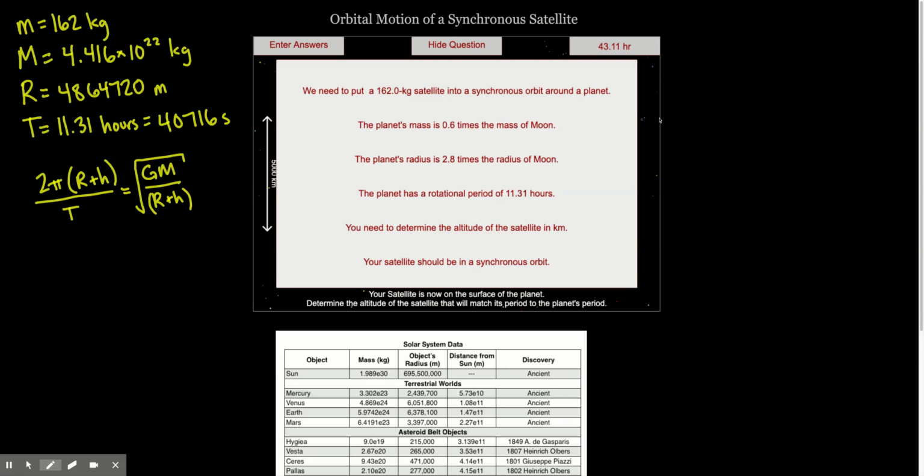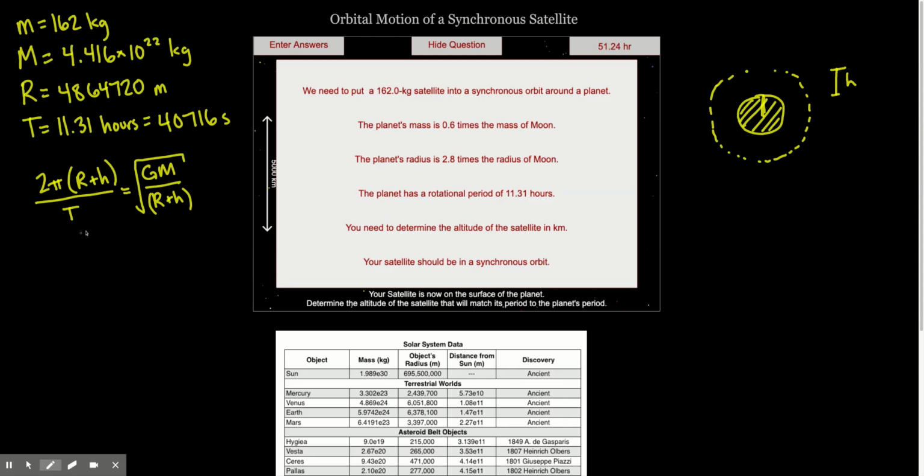And r plus h, keep in mind, this is kind of your idea of the planet, right? You are going to be orbiting at some height above the planet. So we're going to call that height right there h. And of course, you have the radius of the planet. So r is the radius of the planet, h is the distance above the planet, r plus h would be the radius of orbit. Okay, and they're asking for h in this calculation.